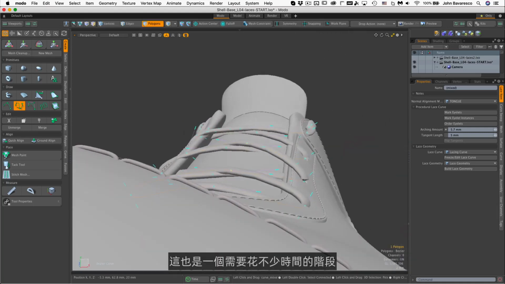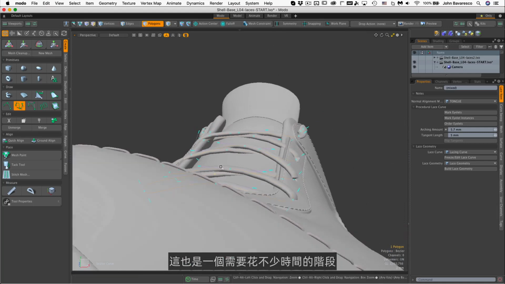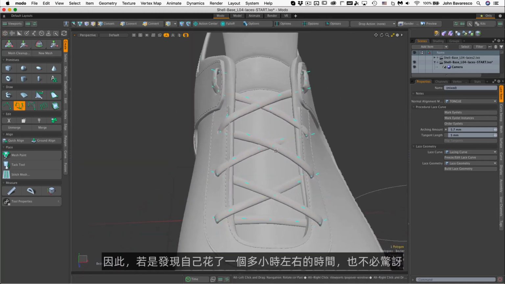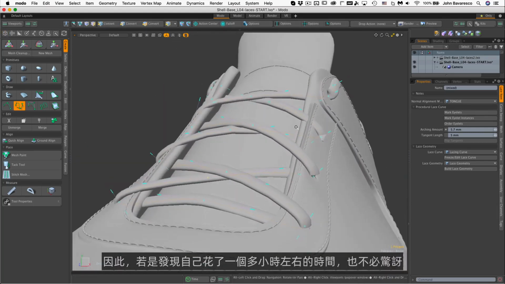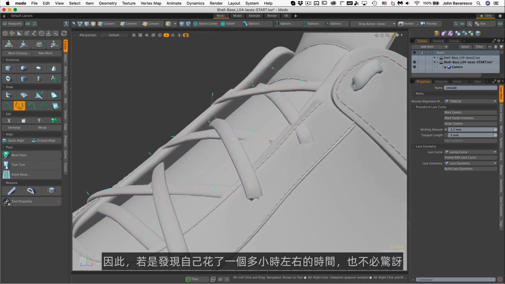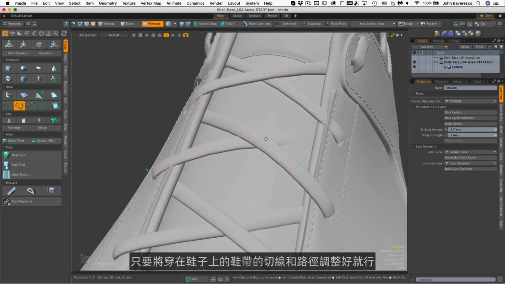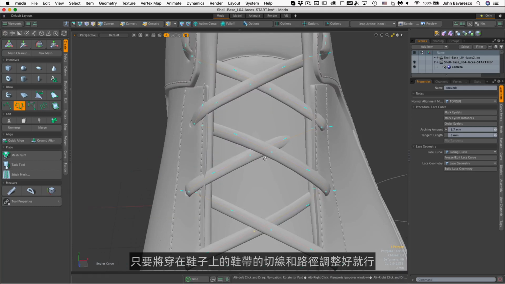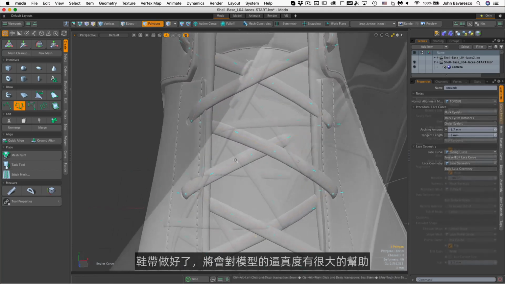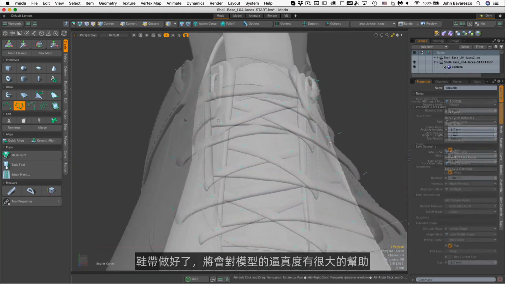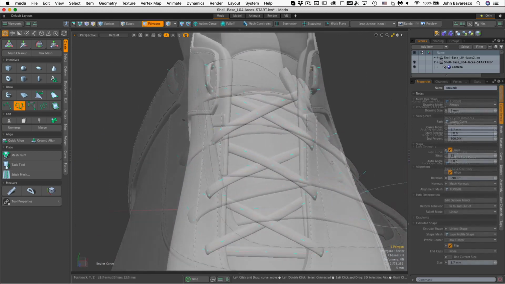So this phase of the process is where you're going to spend the bulk of your time. Don't be surprised if you find yourself spending probably about an hour or so just dialing in the tangencies and the flow of that lace across the shoe. But I think it's time well spent, because I think that well done laces add a lot of realism to your model.